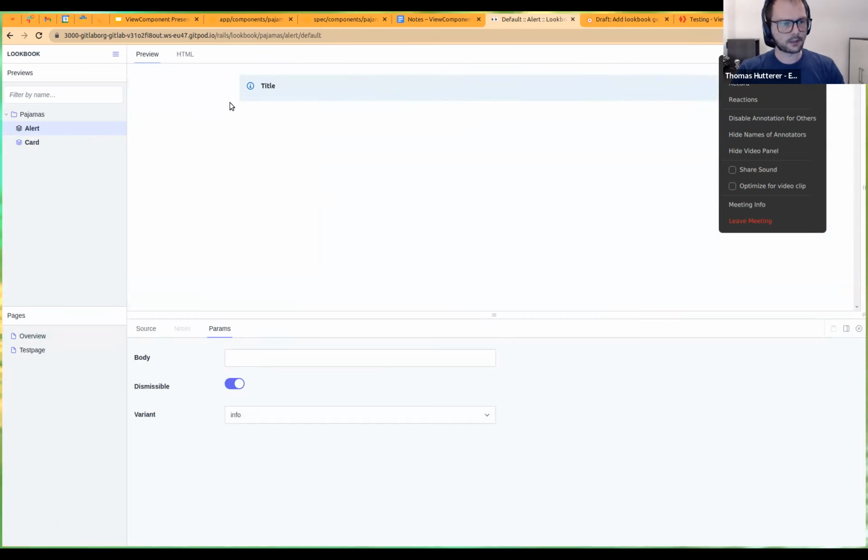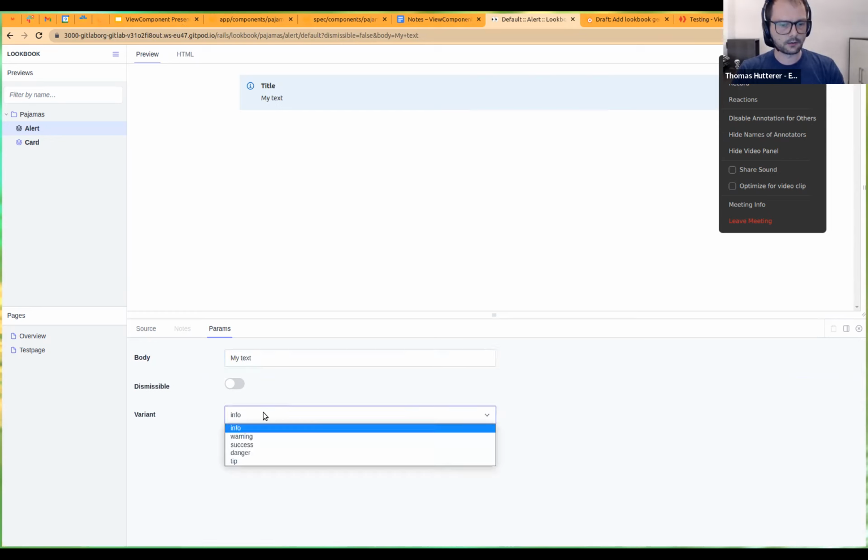So you can see this renders out the alert component we have already. This one is fairly simple, yet it has a couple of options. It can be dismissed or not, and when you set that, it shows how it would look without it. You can provide a body, which goes straight in here.